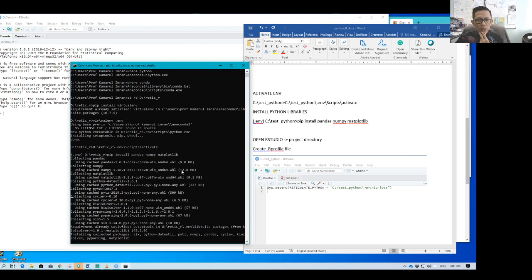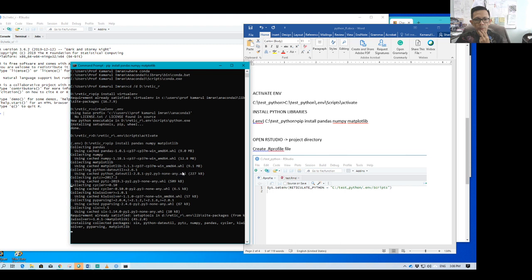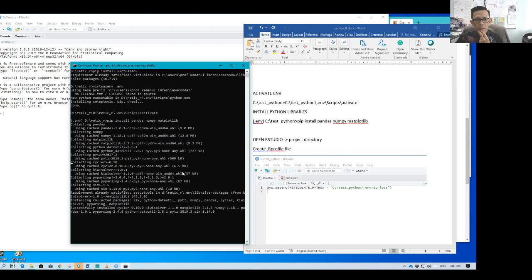Right, so it's installing now. Maybe it takes a few more seconds to finish. Right, now it says successfully installed Kiwi, Matplotlib, NumPy, Pandas, PyParsing, and so on.